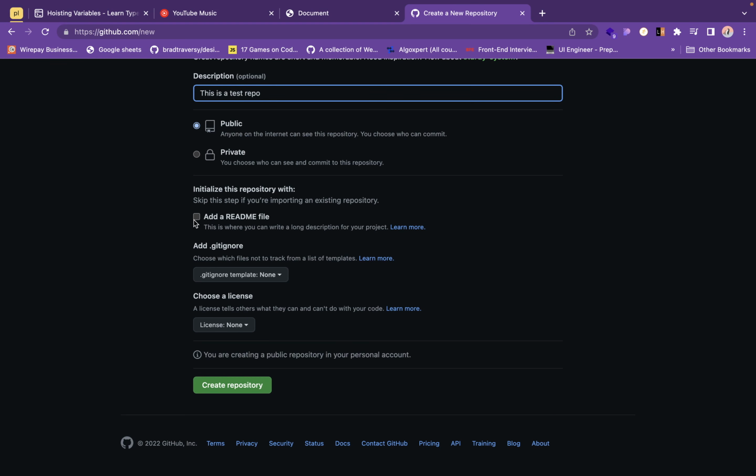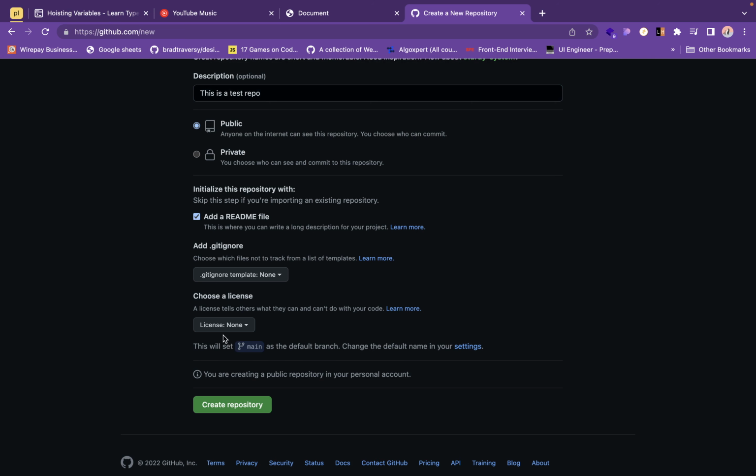Do not add a readme. Technically, it's actually okay to add a readme, but if you add a readme, you can get a merge conflict if your own repo already has a readme. But I doubt your repo will have a readme. If you don't want merge conflicts, if you're working in a large application, now this is for beginners, so you can just click add readme.